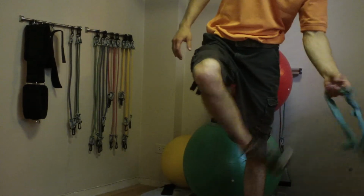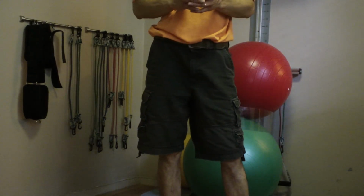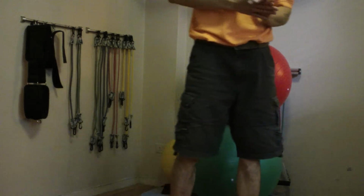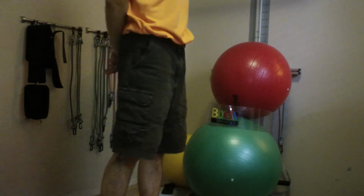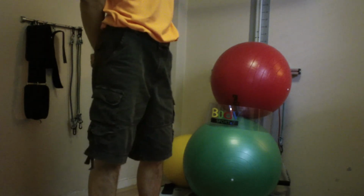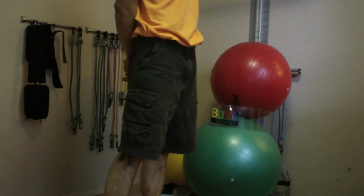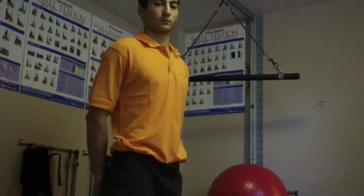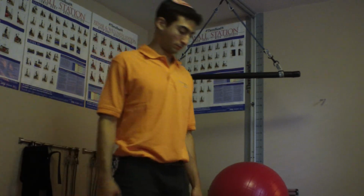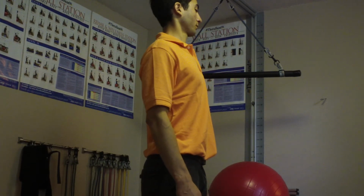We now move to the next exercise of loading reverse lunge. This is a great exercise to increase your balance as well as strength in your hips and leg muscles. We begin standing tall. With your feet hip width apart, perform a standing abdominal brace and keep your spine upright throughout the entire exercise.